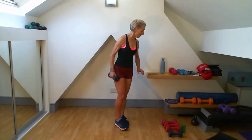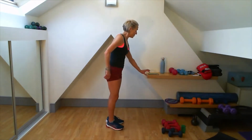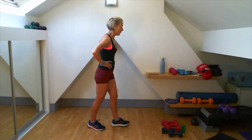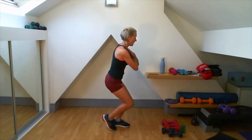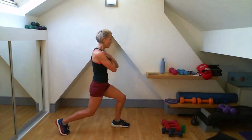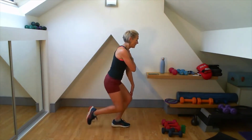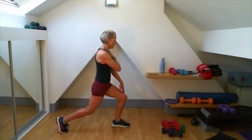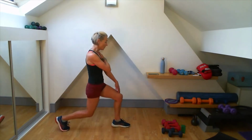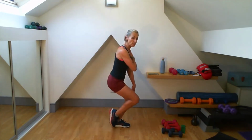No weights, just my body weight. And I'm going to do a forward and backward lunge. I stay in my lunge position. My hands across my chest. I move it forward and back. That knee stays as my constant. So I have to really work my front thigh each time. I'm going to get 50 seconds on one leg, 50 seconds on the other.